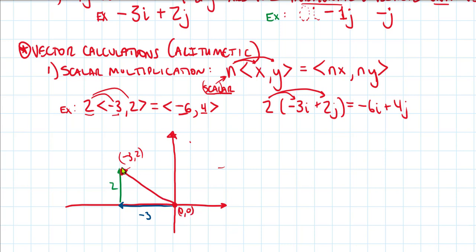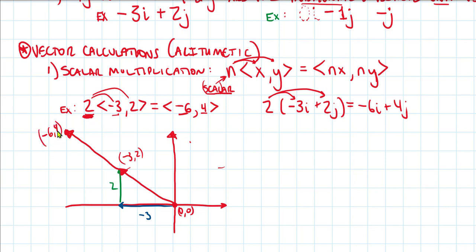So this vector is ending at -3, 2. Now, when I multiply by a scalar, I can think of this in several ways. One is, as I said a moment ago, scalar means I'm scaling. So it basically means that I'm simply multiplying that original vector by 2. Here's the original vector, and now I just scale the vector by 2 so that I am now ending up at this point here, which should be -6, 4.